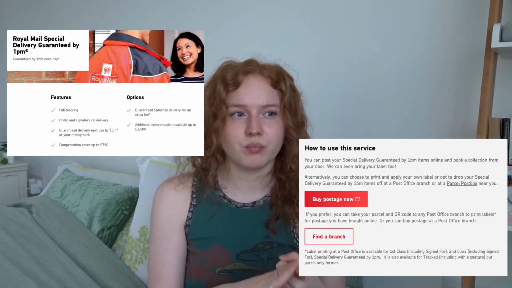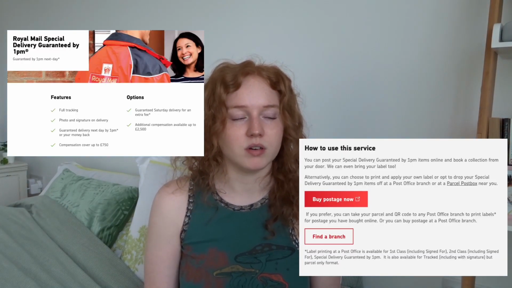Just make sure you've got all your documents there, you have done the checklist, you've done the waiver forms, you've got your application, you have triple, quadruple checked it until you are content and happy. Include everything in there. So with the special delivery, I think you can print off the label, which I did, and sellotape it on, or you can, I think, bring a QR code to your local post office. You'll have to check with your local post office, but then they print it off for you and send it off.